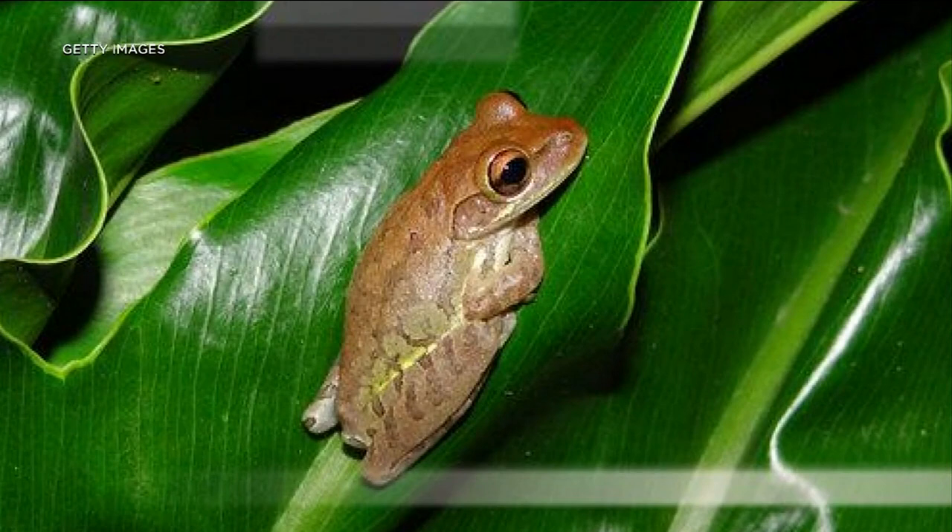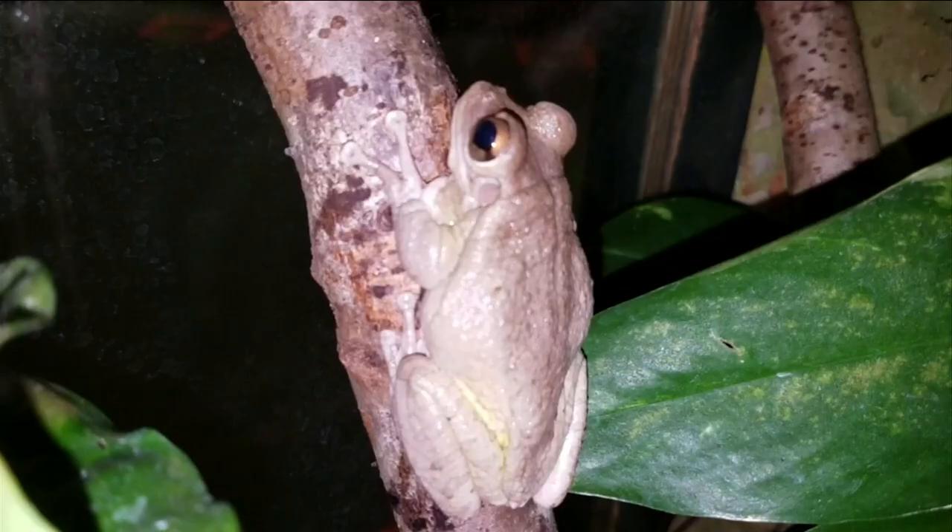These large aggressive frogs can be a nuisance when they take over your backyard. Wildlife expert Ron McGill says while they can be annoying, you don't have to worry about your pets. Some people think that they are dangerous for pets — they really aren't that dangerous. Most frogs have some toxic substance on their skin, but it's more of a concern if you get it in your eyes and mucous membranes. It's not like the marine toads, or what people call bufo toads, which actually have venom glands behind their eyes that, if dogs bite them, will get them sick and can often kill them. So it's not to be confused with that.